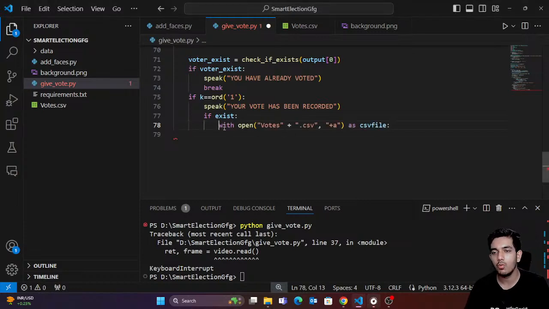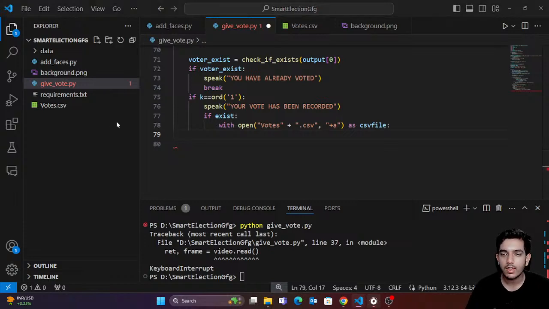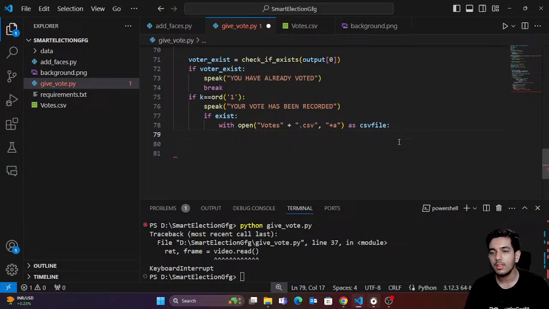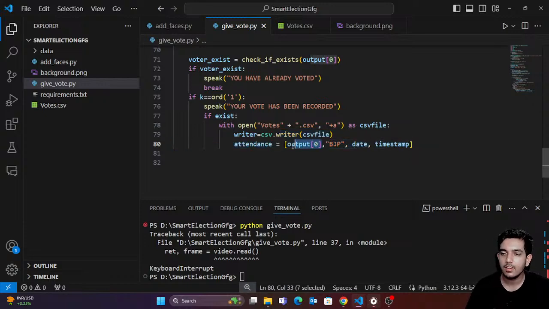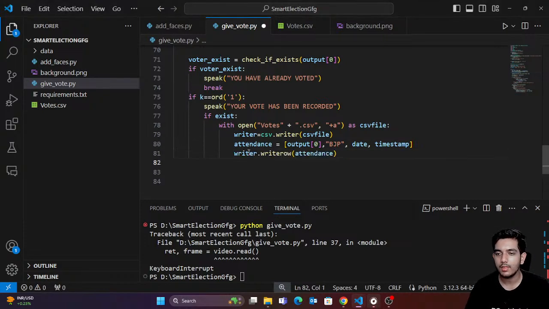Then you write whatever person you have voted for, so one is supposed to be for BJP or some other. I'm saying that this specific Aadhaar number is for this specific political party, along with the date and timestamp. Now I write this into a row.